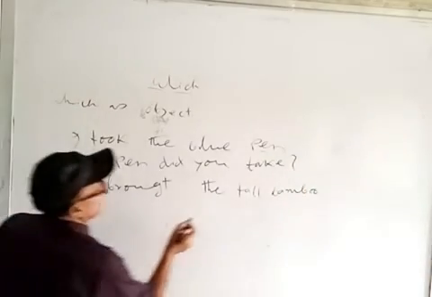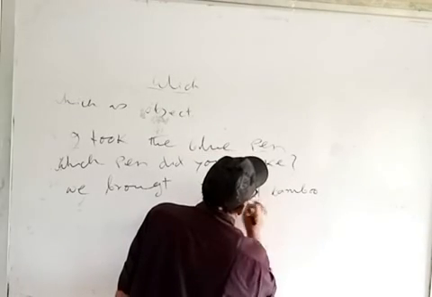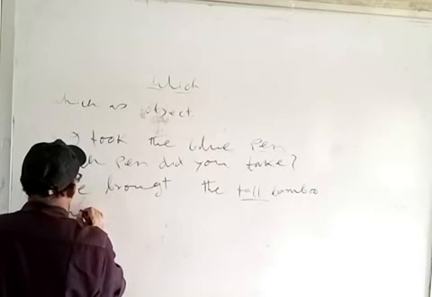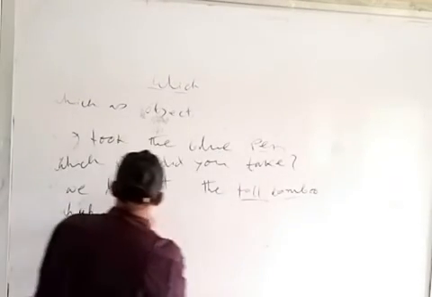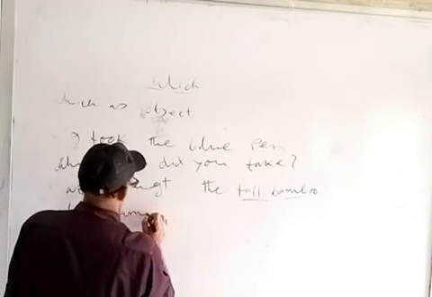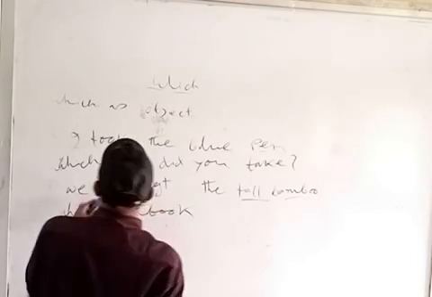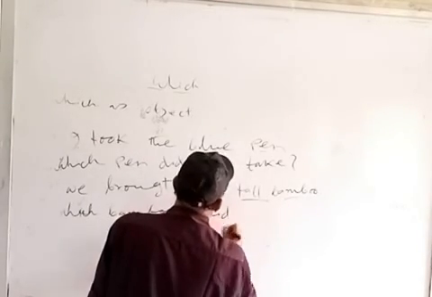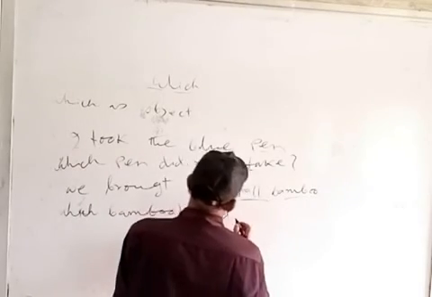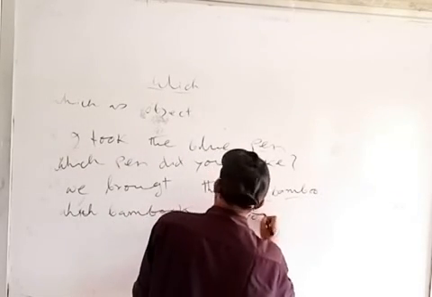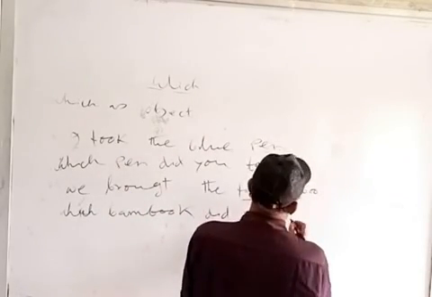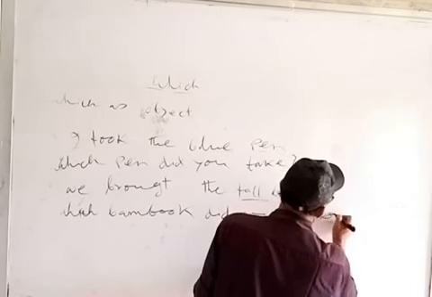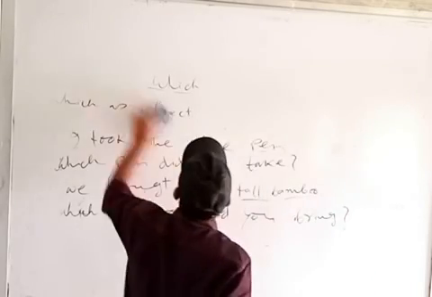Another example, the tall bamboo. For this you have to use which, and the noun bamboo. As it is past tense, you have to bring the auxiliary verb. Then the subject we, in lieu of we, you have to use you. And then the present form of the verb is bring. Note of interrogation. Okay.